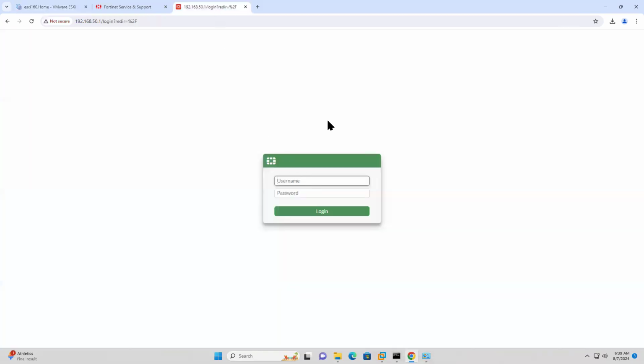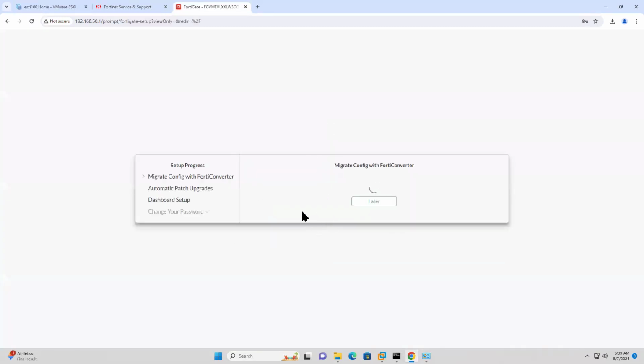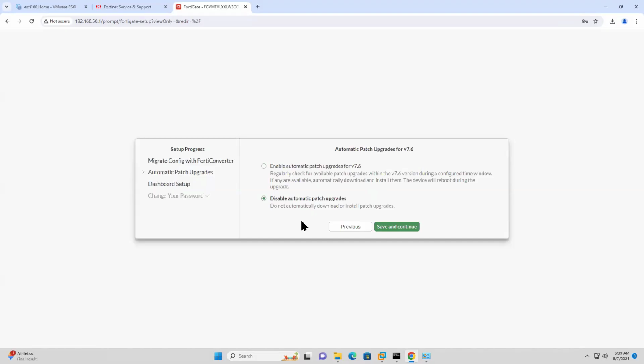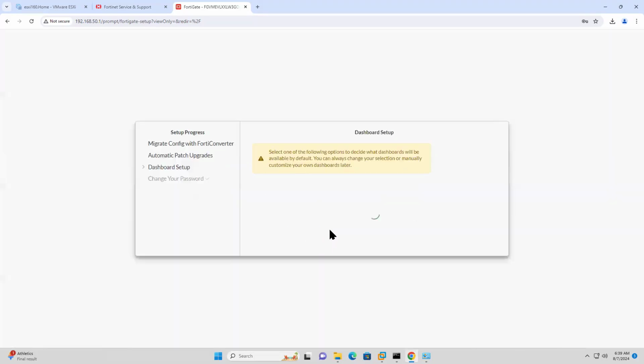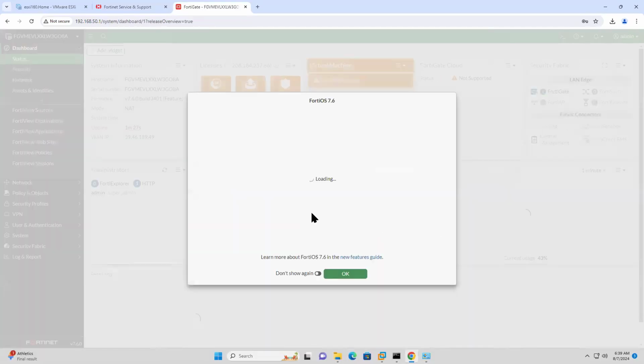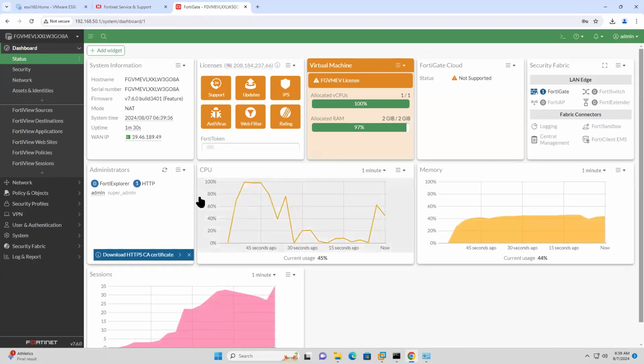So let me log into the firewall now. Migrate config with FortiConverter, I can click later. I don't need it. Disable auto pages, yes, for now. And I can do these settings later. Finally, this is the interface of the FortiGate firewall.